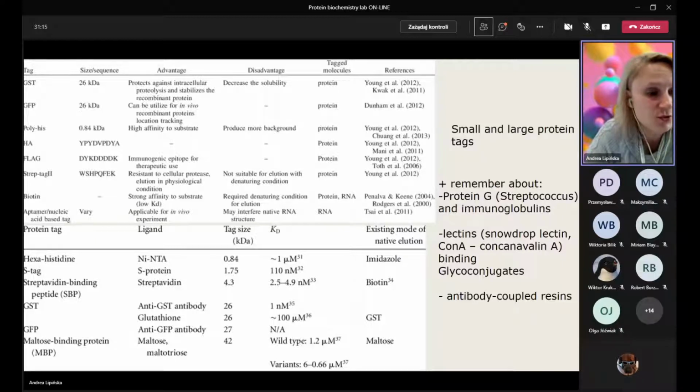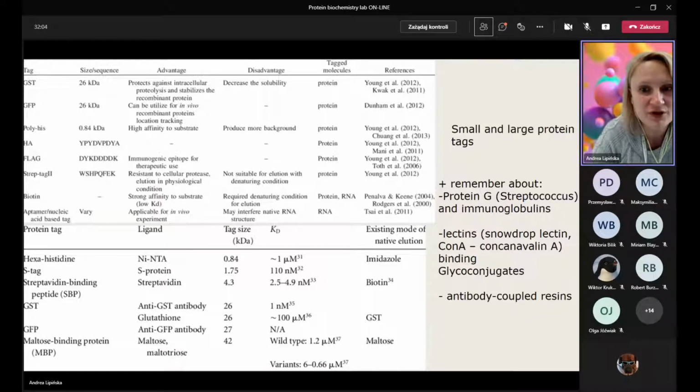Okay, and then you have fluorescent proteins like GFP, but GFP is not a perfect tag as regards folding. Folding of GFP may be problematic, so you can still use it for pull-down experiments, but not to purify a protein, for example, for crystallization or any in vitro studies. So usually you use GFP when you want to keep GFP and use it for some purposes. GFP is also quite hydrophobic, and it may bind unspecifically to the beads, agarose for example, through hydrophobic interactions. So this should also be kept in mind.